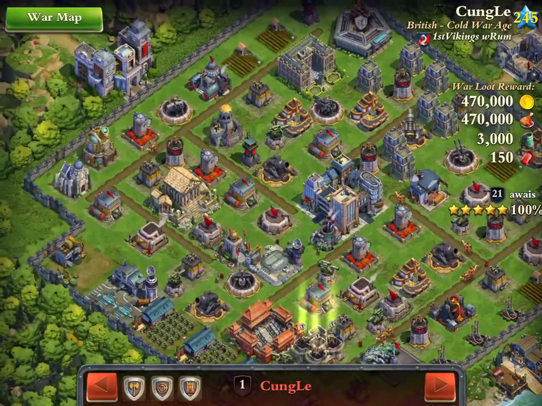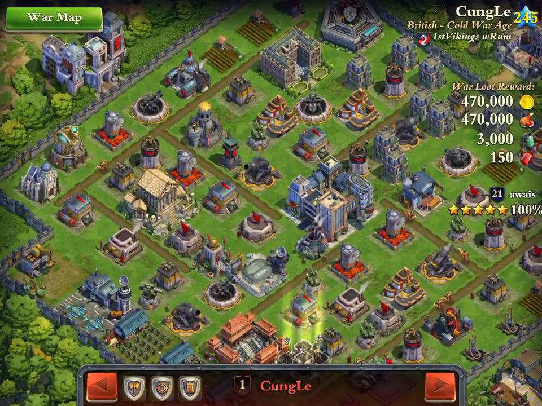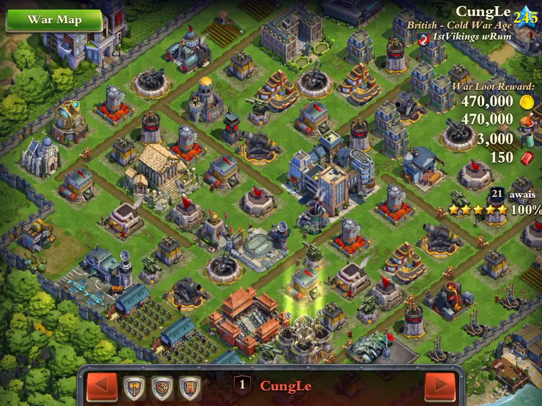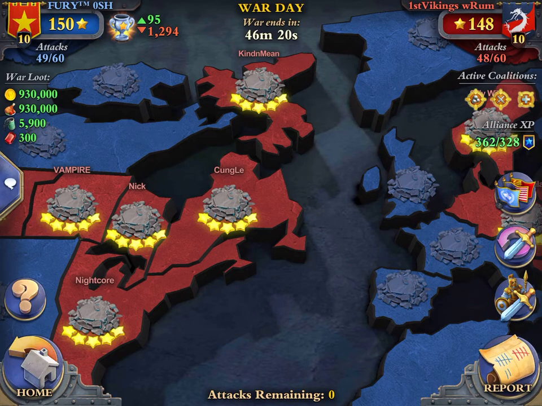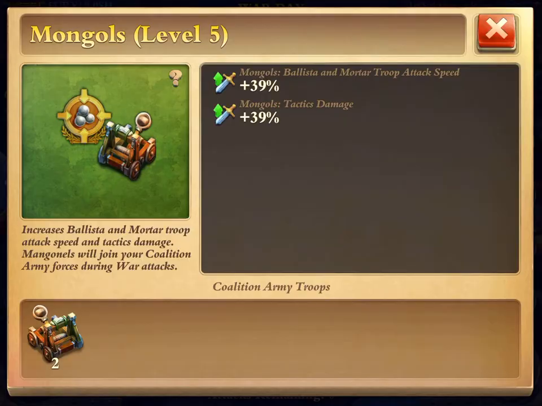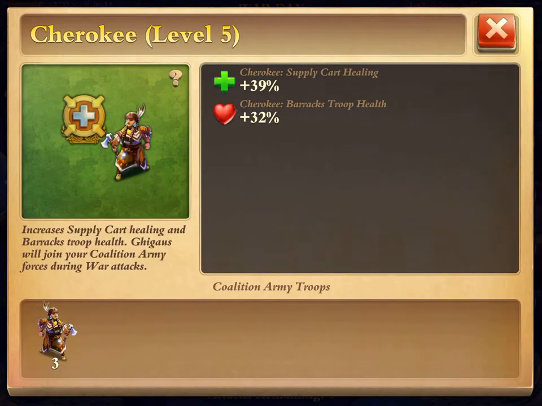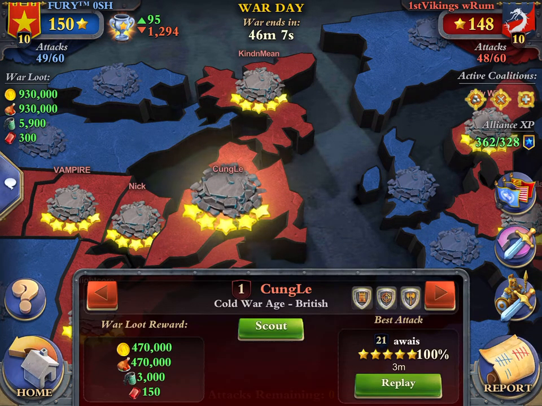Very nice base. He kept his level low, which is very very good for alliance. By the way, I have 3 offensive collisions. Mongol level 5, Aztec level 6, Cherokee level 5. Let's see the results.